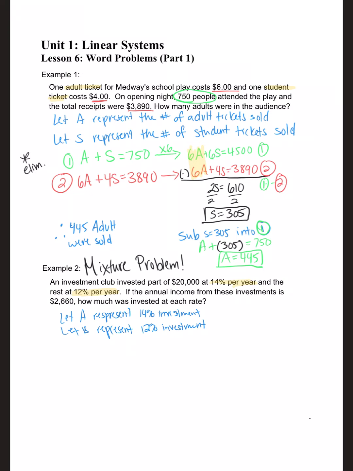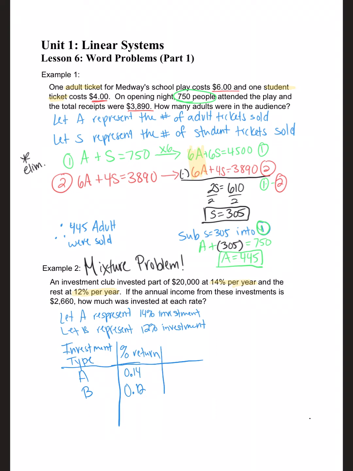So we have our two investment types, just like we had those two types of trail mix in the previous day's lesson. So we have investment type A and investment type B. And then we have some percentage return that each of these are going to result in. Investment type A is going to return 14%. We'll write that as a decimal. Investment B is going to return 12%.